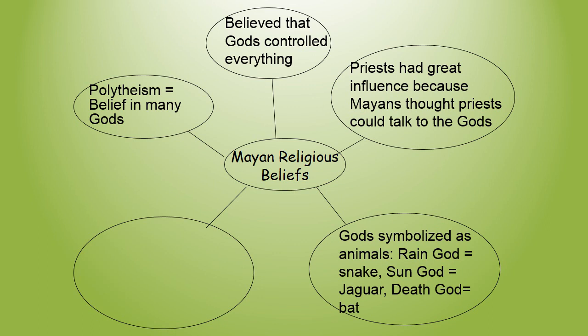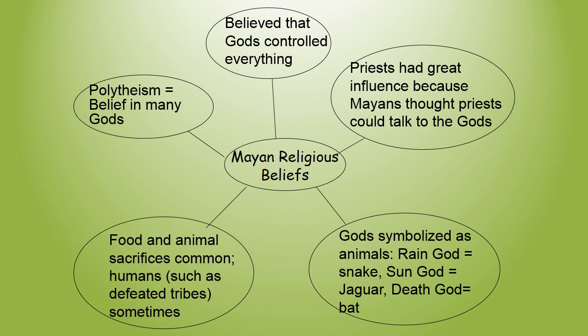And like I mentioned, many of their gods symbolized the animals around the rainforest. And so they had ones that were jaguars. Jaguars are an animal that exist in the Guatemalan rainforest, as well as snakes and bats, like I mentioned. And sometimes they would have voluntary sacrifices, people who gave themselves up voluntarily, but they also used prisoners captured in war.